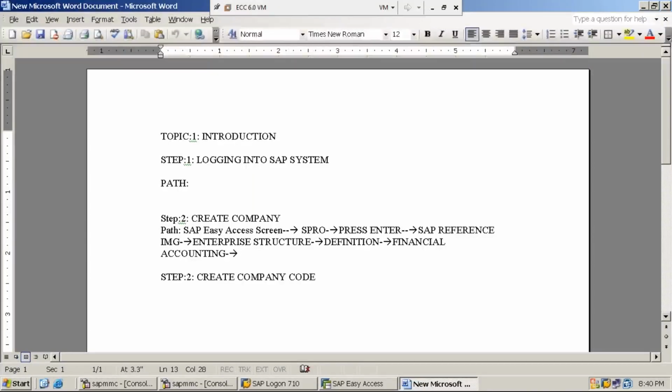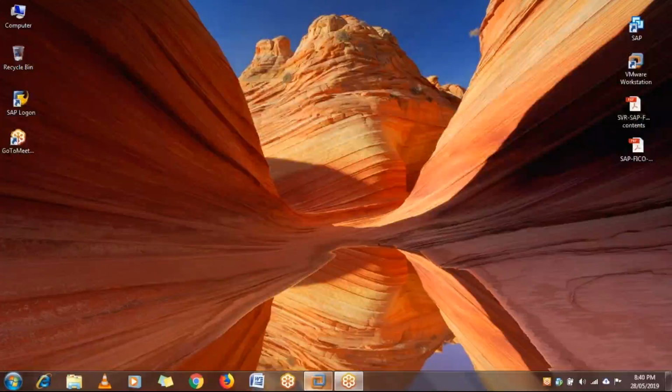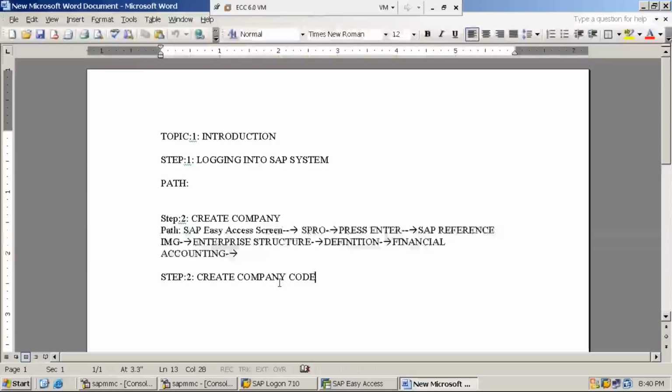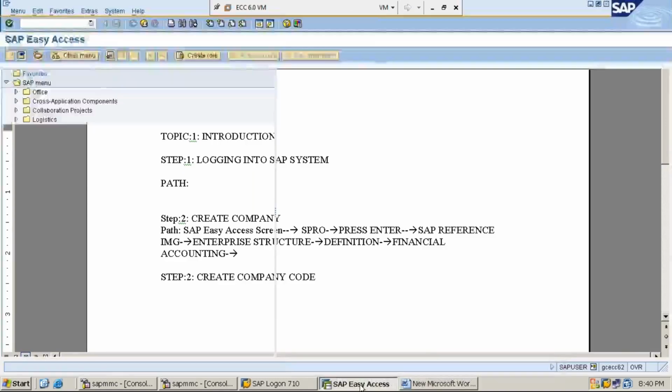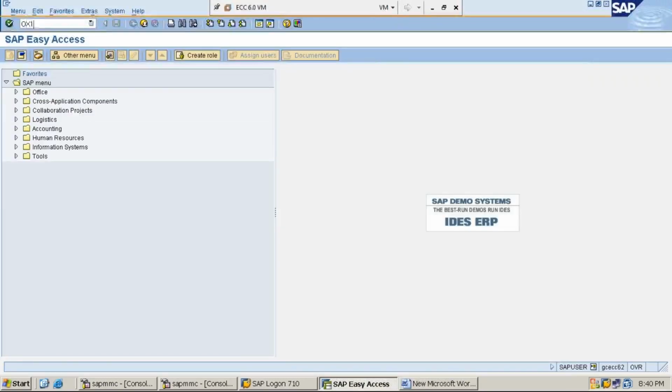So, company code. We are supposed to start with company code. To understand company code, first of all, we need very good clarity with respect to the company. Company will represent global. It will represent multiple countries. In yesterday's session, we created a company called MM1234 and named it MM123 Global Limited. That is what we created in the session.